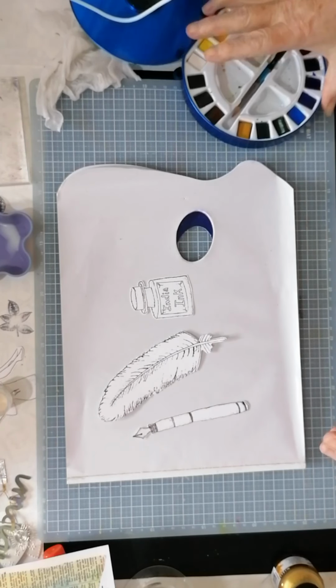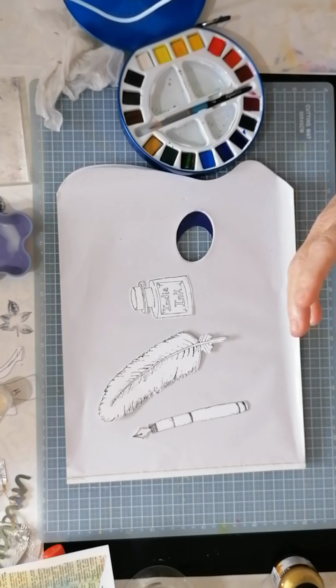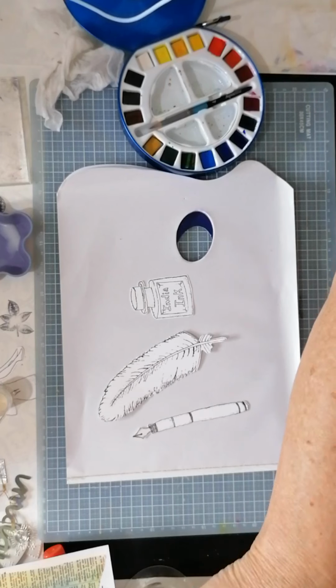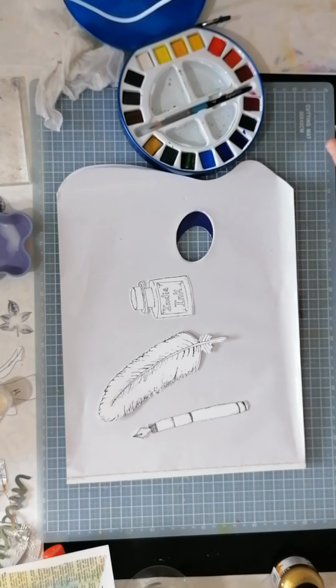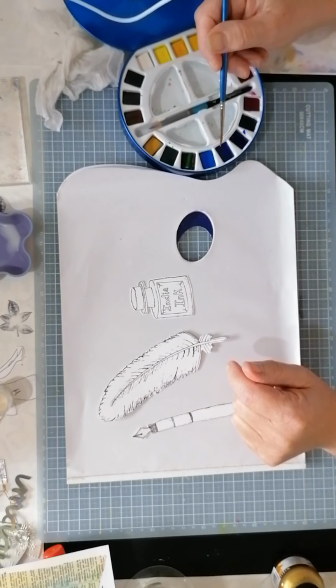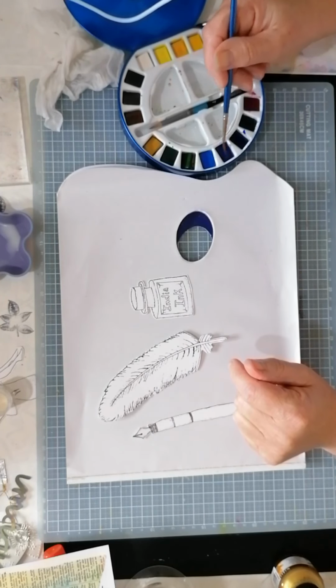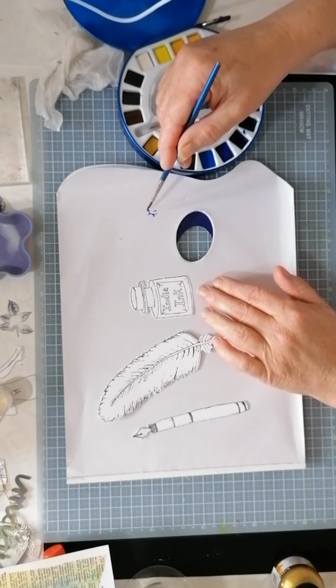Anyway, right, let's crack on. I'm really apprehensive about doing this one and I don't know why, but let's just get on with it. So, a nice thin brush here. Now, I don't want to make them too wet either. I think I'll go for, that's quite a nice blue. Okay, we'll go for that one.